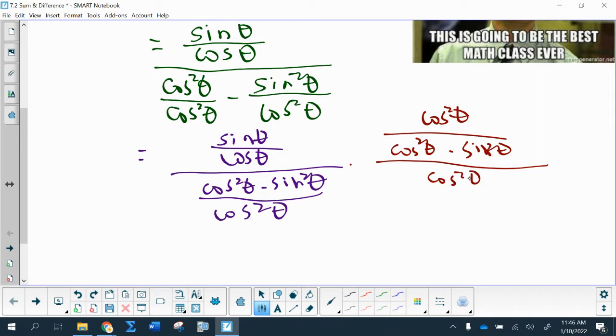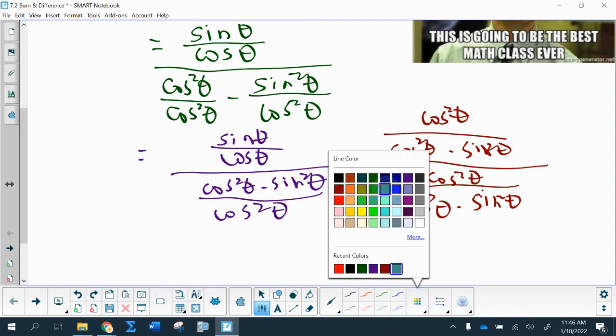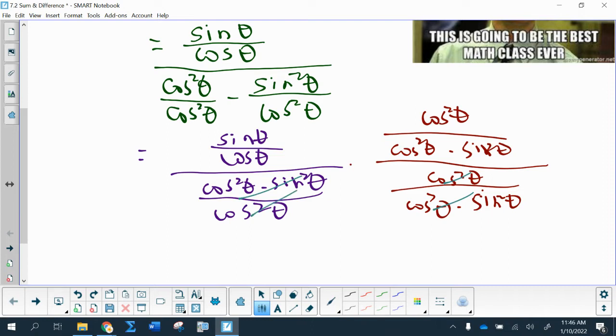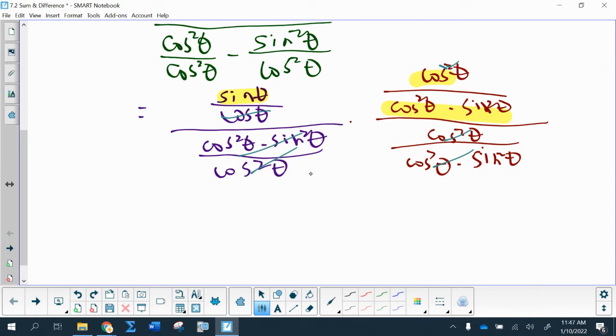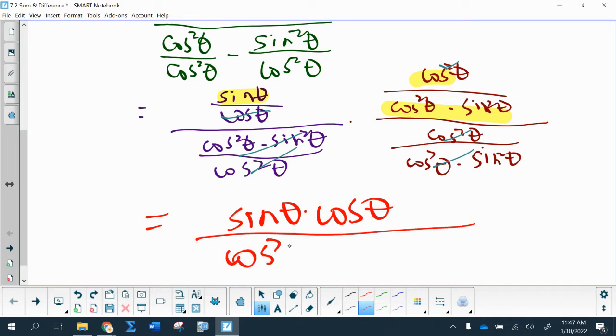in both places. And I apologize, I am using my finger and not a stylus because my good styluses are at school. All right, so there is what I'm multiplying by. I am going to cancel the whole entire denominator, and then one of these cosines cancels with this one. So you can see that what you are left with is just sine times cosine over that denominator there. So this becomes exactly what we were trying to show, which is sine times cosine over cosine squared minus sine squared.